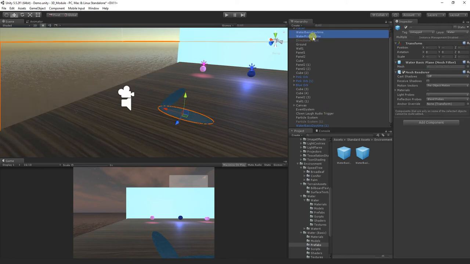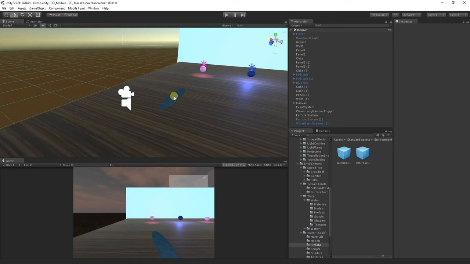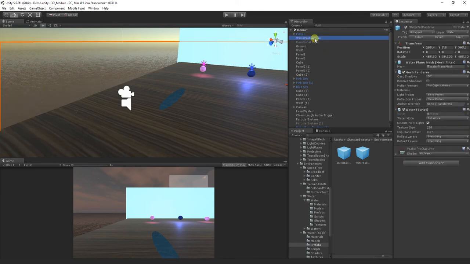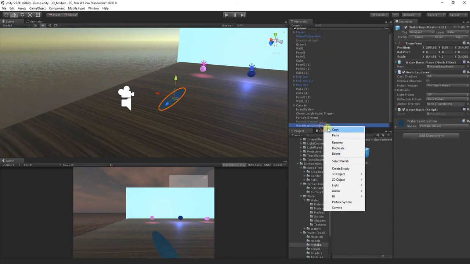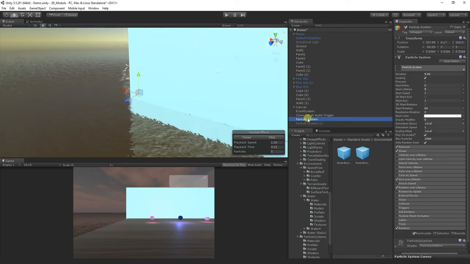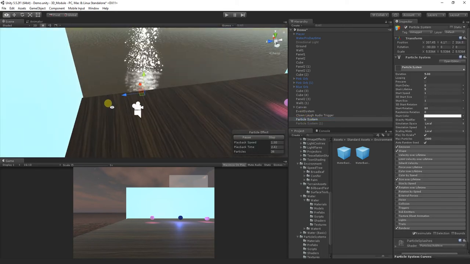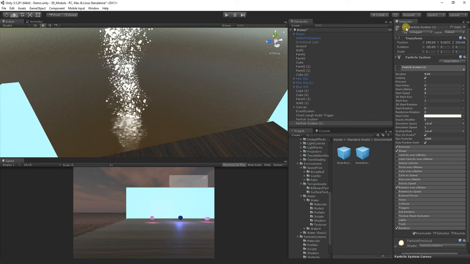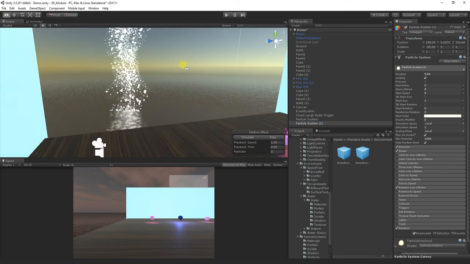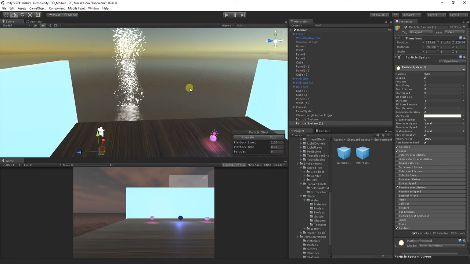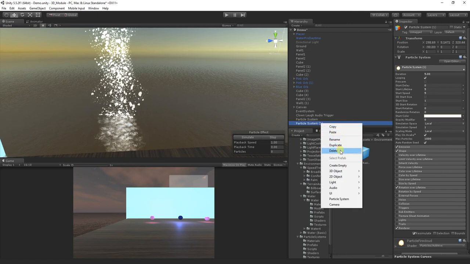Okay, so let's go ahead and delete these. Oops, that's not what I wanted. Where's this one? Alright, so that's how you bring in water. So the next thing that I wanted to show you was the particle effect. I have two in my scene already. One is kind of like what looks like snow, and this other one is fire, I believe. Or perhaps not. I guess I deleted it.